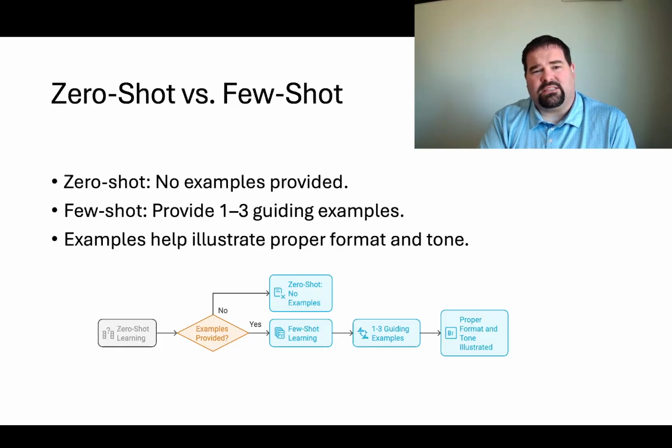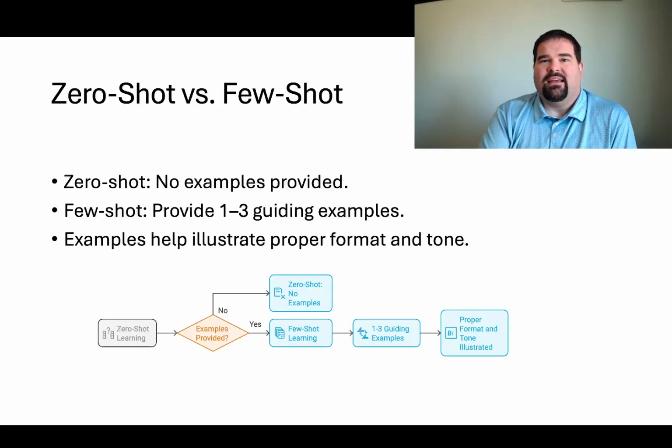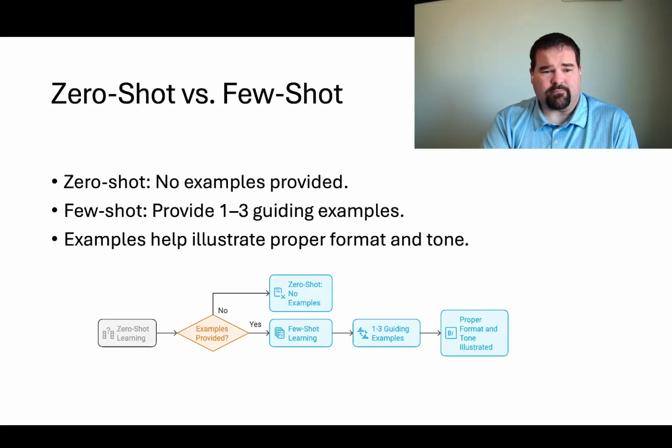What's zero shot versus few shot? A zero shot, you just make a request of the system. You don't give it any examples. A few shot, you start giving it examples of what you're looking for on the other side. A large language model, if you give it examples, is going to be very good at expanding on those examples and growing those examples. If you are not finding a large language model is delivering what you're wanting, you're probably not giving it sufficient examples.